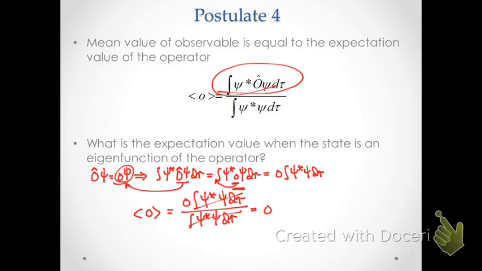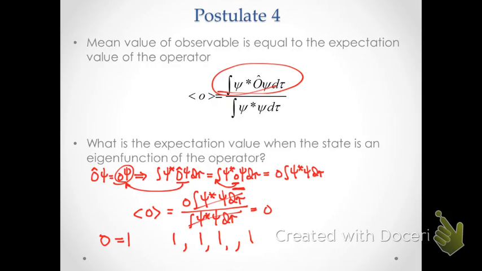And of course, as I mentioned earlier, that should make complete sense to you. If there's only one possible result in the lab, let's say our eigenvalue is equal to 1, then every time we go in the lab, we're going to measure 1. So 1, 1, 1, 1, 1. Let's say we got 4 measurements. They're all equal to 1. The average value, of course, is equal to 1. And that's the case because, again, the eigenvalue is the only possible outcome to the measurement.